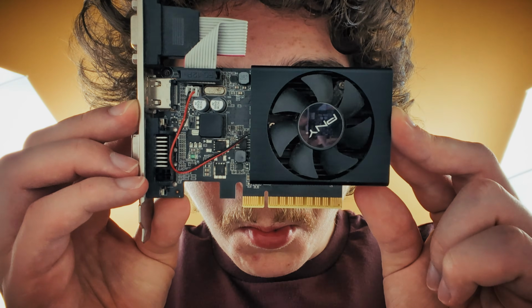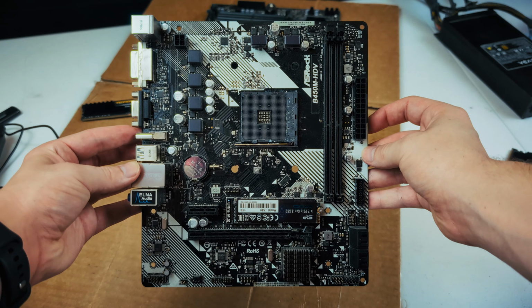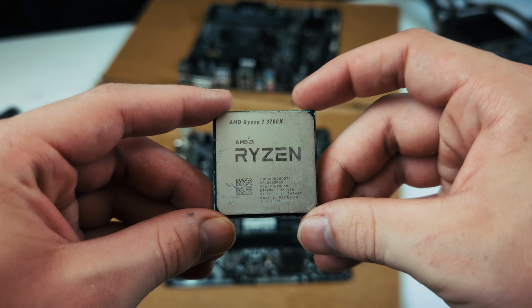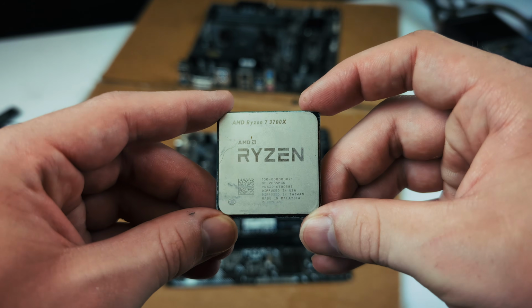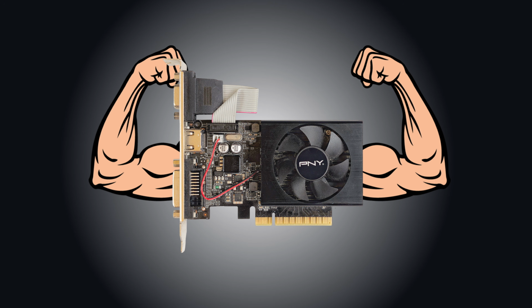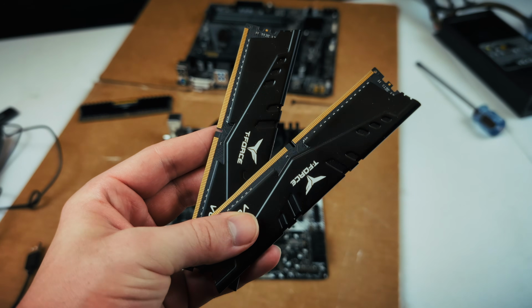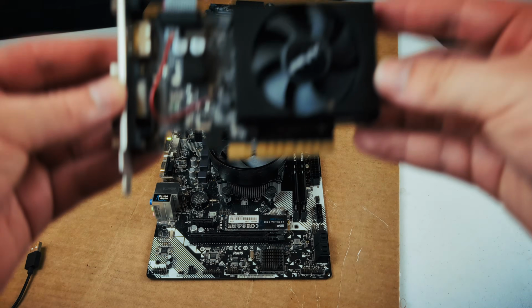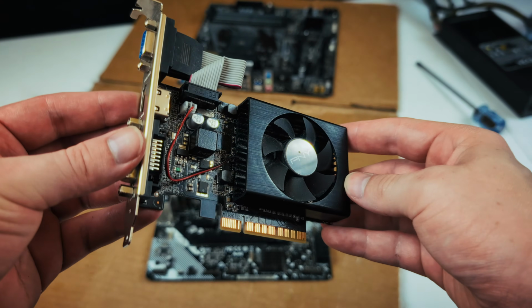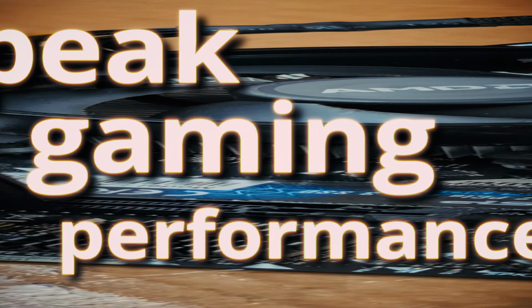Alright, going over the specs I'll be using today to test this monster of a GPU. We have a B450M HDV, and of course we have an SSD with Windows 10 Pro, and paired with that we have a Ryzen 7 3700X, and yes, I know the CPU is pretty overpowered for this, but we have to tame the beast that is the GT 710, so clearly we need this CPU. And following that, we have a 16GB kit of DDR4, 3200MHz RAM, and of course we have the monster itself, the GT 710. This all comes together to be peak gaming performance. Anyways, let's get on with the performance.